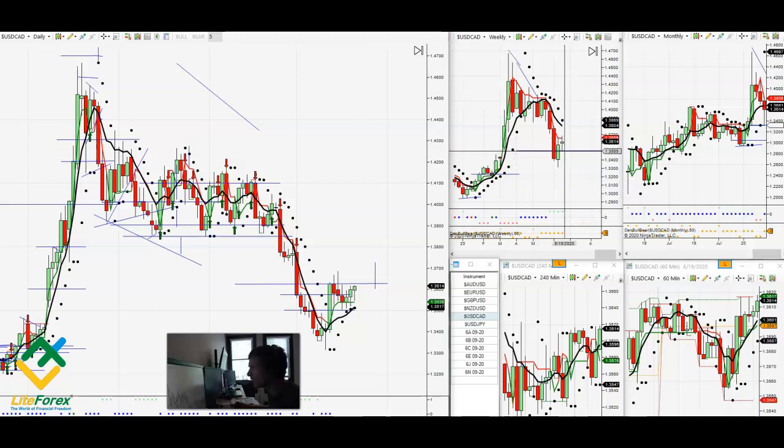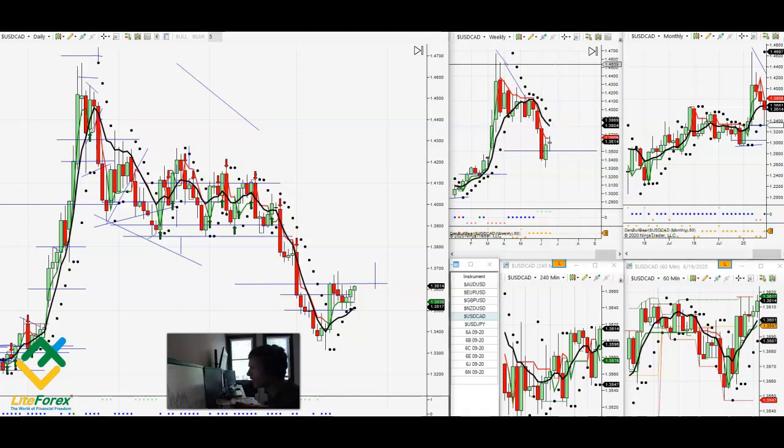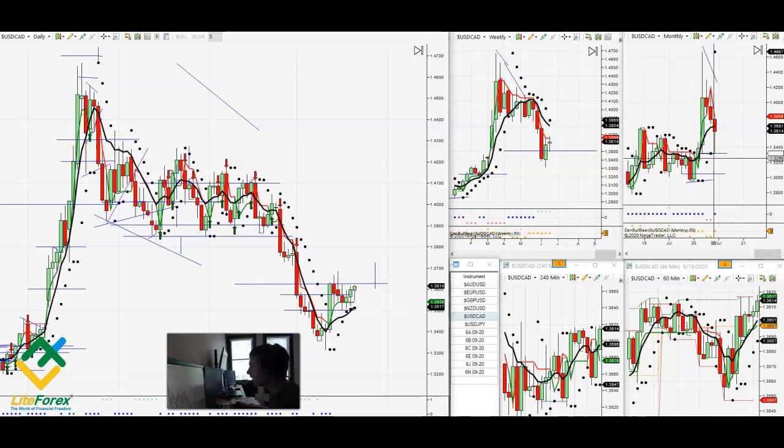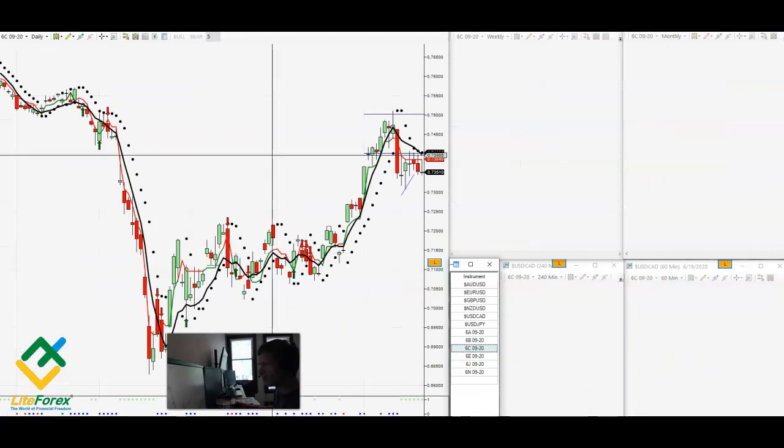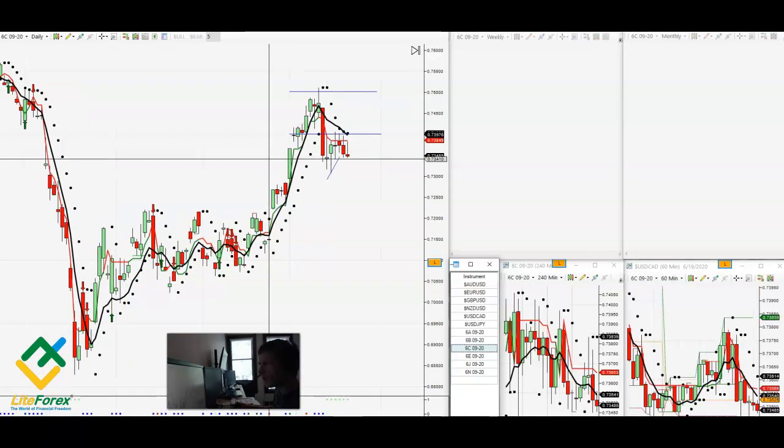You can just see here holding that 3,500 on the weekly. You do got to see this for having that rebound, and like I've pointed out on the monthly, we hit that support at 1.3315 this month, same price of the low we hit, 33.15, in March. So I do like this going higher. Let's see how the Canadian dollar's going. It's going to be looking the opposite, of course.